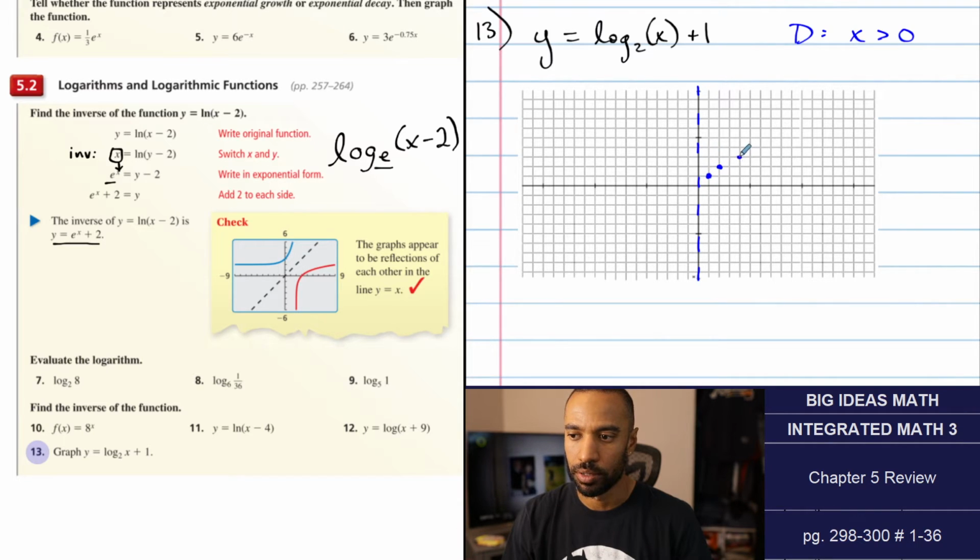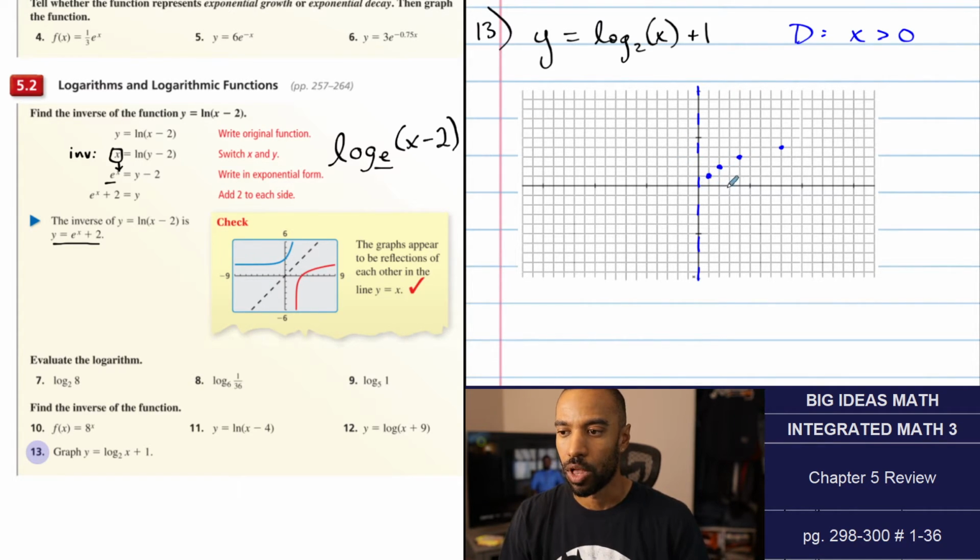2 times 2 is 4. Increase this by 1, 2 times 4 is 8. These are the numbers you want to substitute in for x to get whole numbers out for y. Log base 2 of 2 is 1, plus 1 is 2. Log base 2 of 4 is 2, plus 1 is 3. Log base 2 of 8 is 3, plus 1 is 4. The next power of 2 is 16, and log base 2 of 16 is 4, plus 1 is 5. The plus 1s are already applied to this. That's why I say just keep going up 1 as we multiply by 2. If we're increasing 1 to multiply by 2, we decrease 1 to divide by 2.